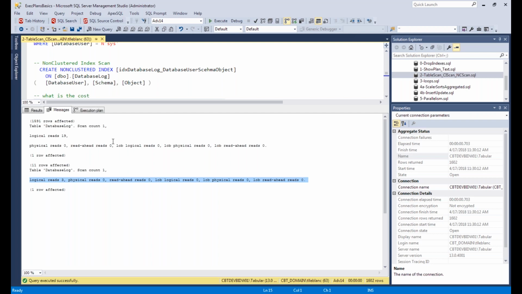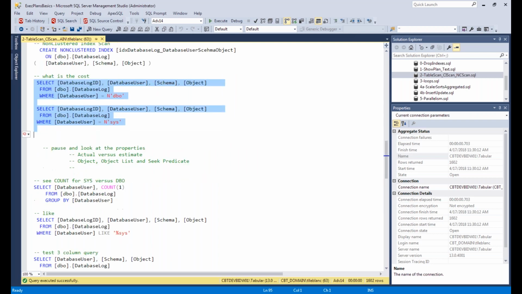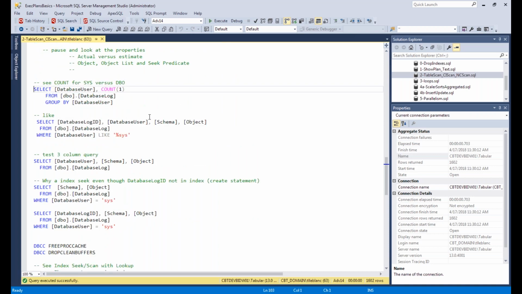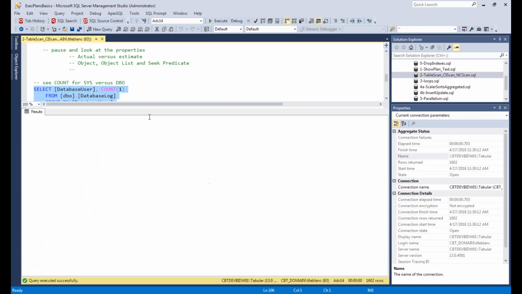So it actually does do less work, even though the cost appears to be the same. That's what's good about having that IO with you. And just to show you what we're talking about, if I do a group by database user, you can see that DBO user has 1,591 and SIS has 11.